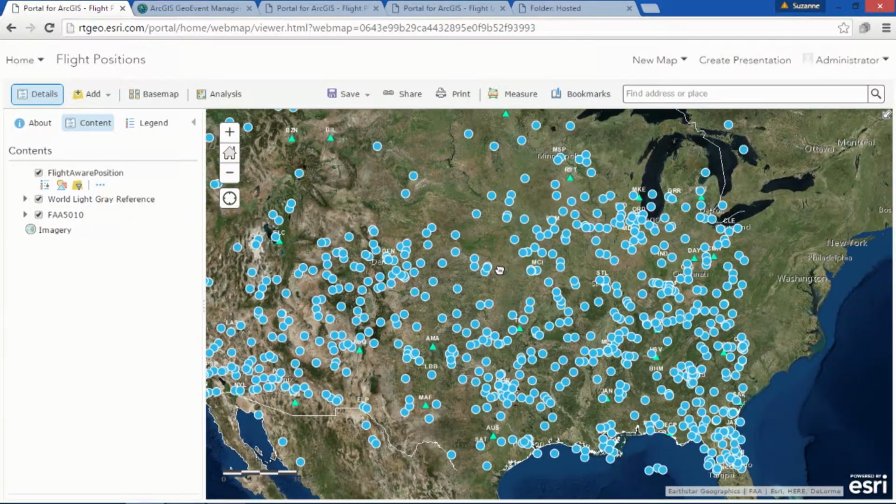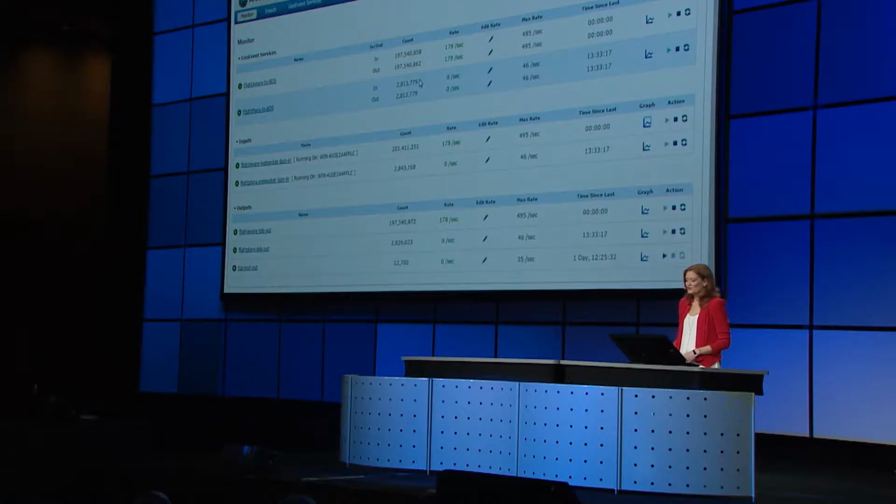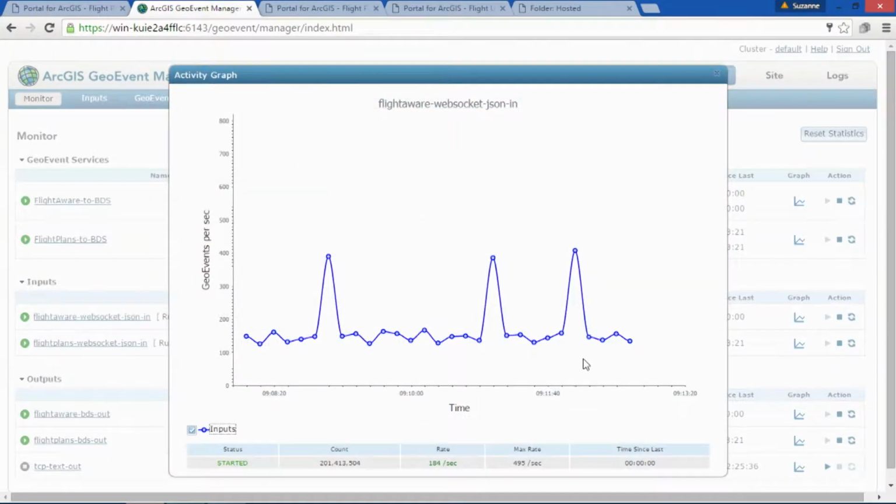But as data keeps coming in higher and higher volumes and velocities, it's hard for traditional systems to keep up with the flow of information and store it for analysis. So in version 10.4, we've redesigned the entire GeoEvent architecture so you can capture features to the spatiotemporal big data store. The big data store is a new part of ArcGIS that also takes advantage of distributed computing technology so that you can write up to 10,000s of features a second and get past previous bottlenecks.